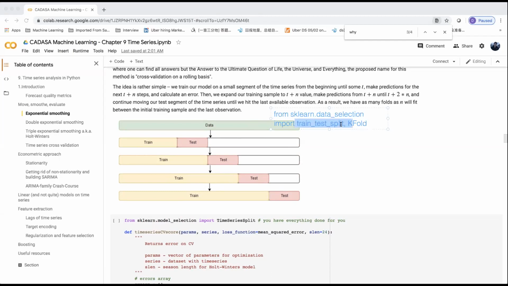So basically, those two functions try to randomly divide the data, right? But each data comes with a timestamp. If you try to randomly divide the data and make a prediction, it's going to be chaos. Maybe you jump forward to the date of July 21st, then you jump back to July 2nd, then you try to make a prediction on July 2nd using July 21st. It doesn't make any sense.